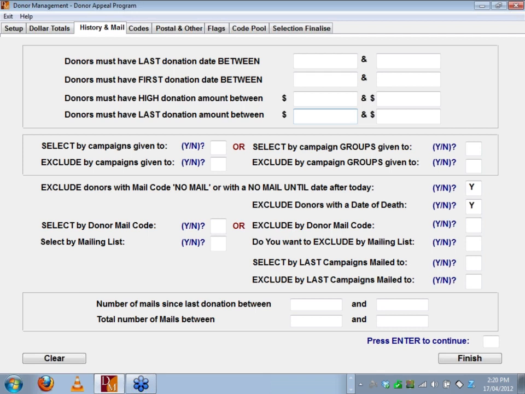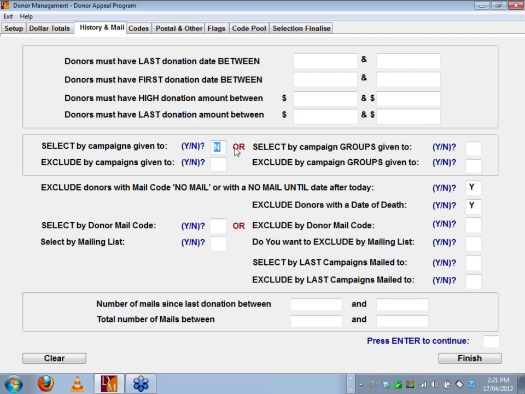So if I'm the head of BHP, I'm going to get an appeal letter that suggests 10, 20, 30, 40, and that would be really silly. My last donation was $10,000. So it's nice to tailor that. But if we are using that and we are looking at breaking people down by their last donation, we may still want to say, yes, we want them to have given $200, but we want to make sure their last donation was at least $20 or at least $30 or something. So that's an option there.